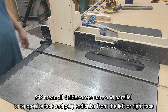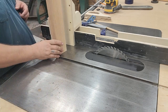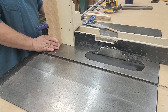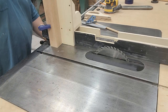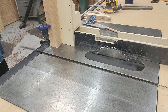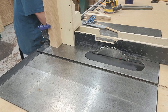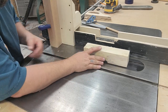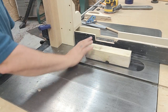We start off by flattening some material so that it's all the same size. We then mark it in thirds so that our outside and center are gonna be exactly the same. I've gone ahead and done that off screen and made this jig to keep it at a 90 degree angle to the blade. We'll set our blade height based off the thickness of the material — if we can use the material as the measurement, it's a lot easier than guessing the exact height and having to sneak up on your cuts.